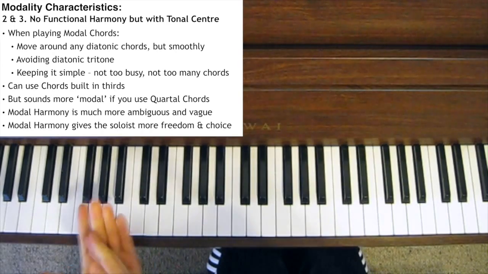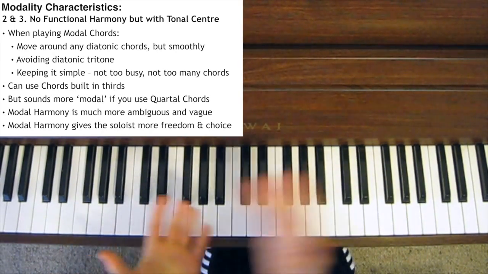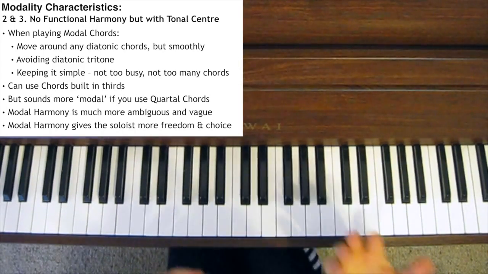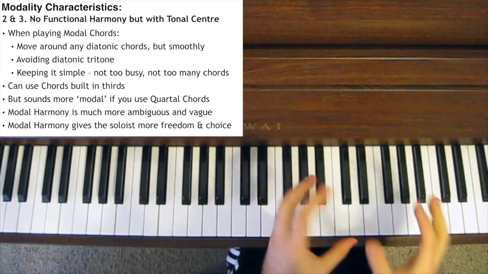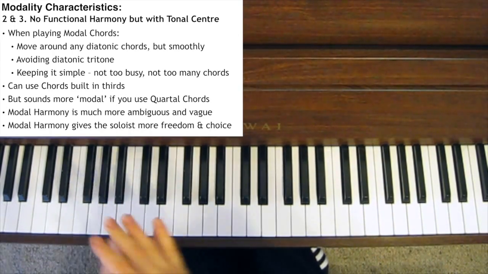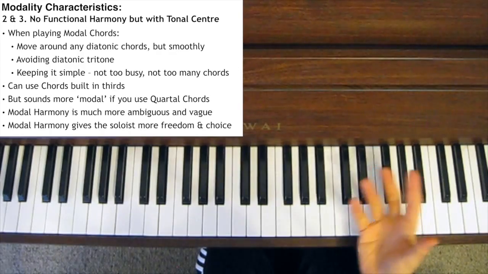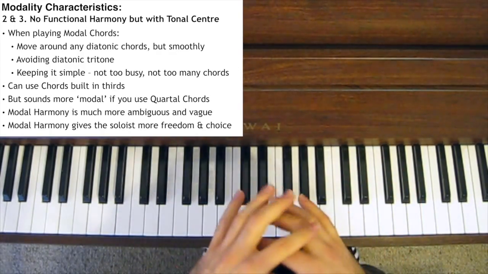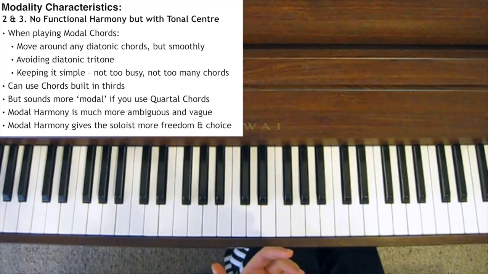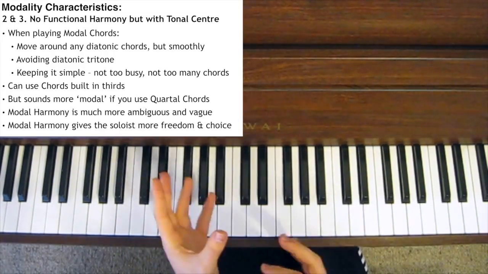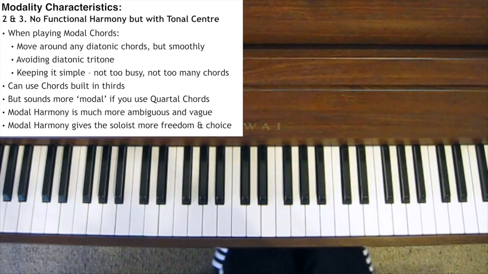But again, you really want the bass to emphasize that tonic, the D, often so that you have a reference point and create a tonal center, so the song sounds like it's in D Dorian. Otherwise, because the chords have no function, and if you stop reinforcing the root note in the bass, then you completely lose that sense of the song having a tonal center. And that's not what we want from modal music. That's sort of moving more towards that atonal harmony, but again, I'll leave that for another video.